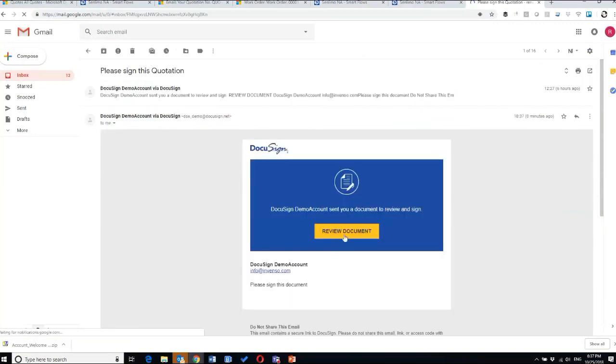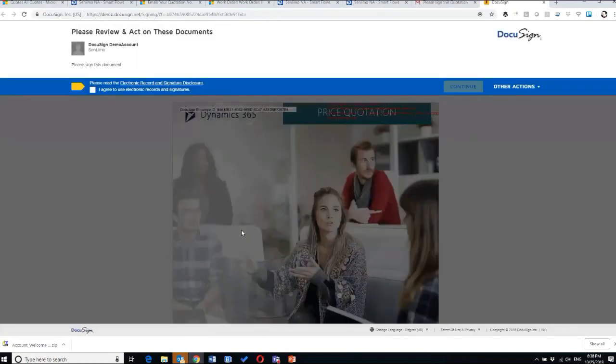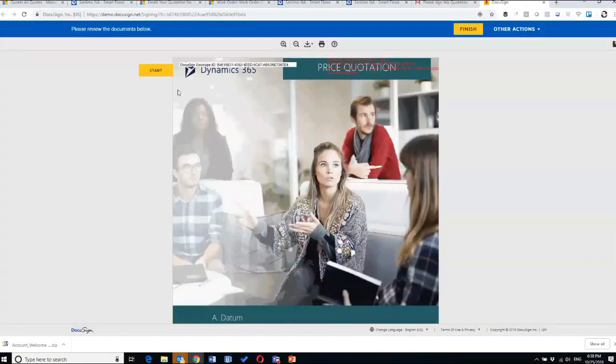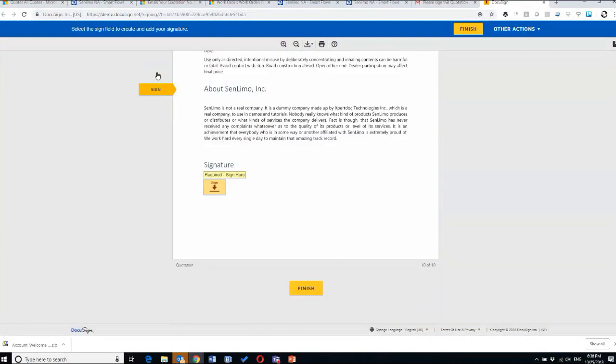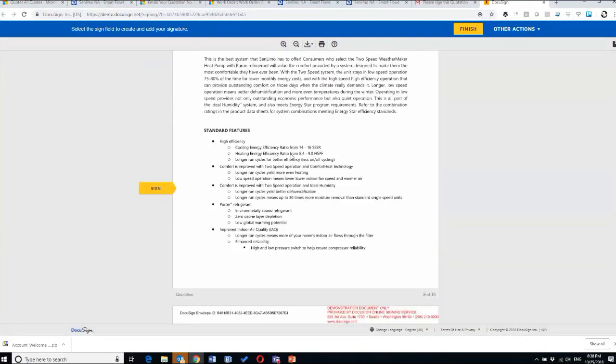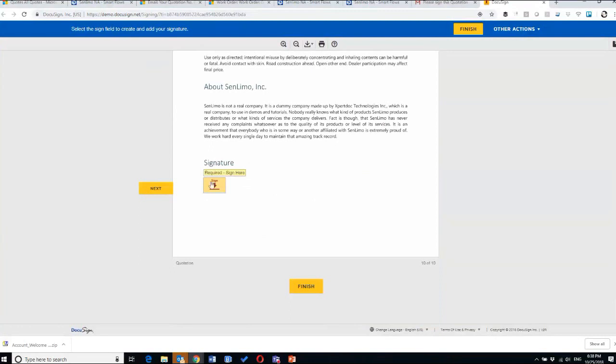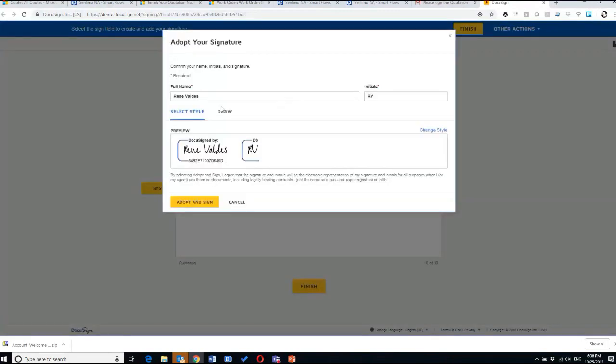We got this email that came in from DocuSign. We're going to review our document. Obviously, if you have your DocuSign account all set up and you have your own branding in there and everything, we will use that branding. Also, if you have multiple brand identities set up, you can choose which one you want to use for which document. So a very similar document that we have produced over here. Yeah, and we're ready to sign, right? So this is the DocuSign experience.